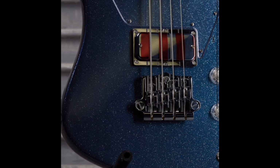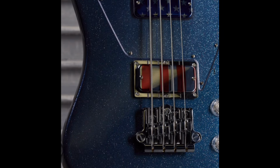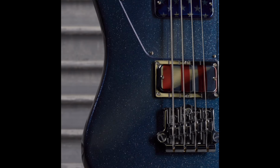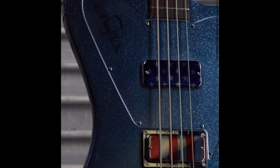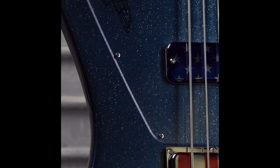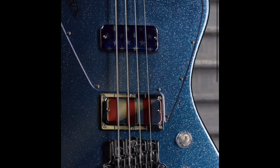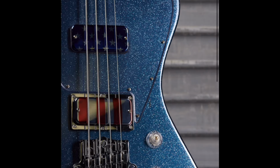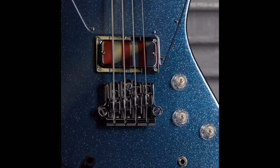Now, is this line here? Is that supposed to be there? Okay. Is this a lefty? No? I say that because if you notice, the Firebird is up there. Huh. Or is that a non-reverse thing? Is this a lefty? Let's take a deeper dive.